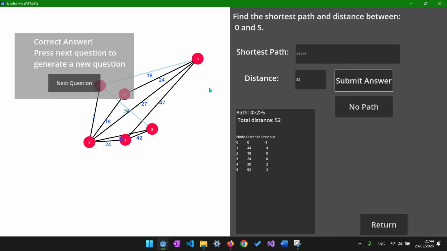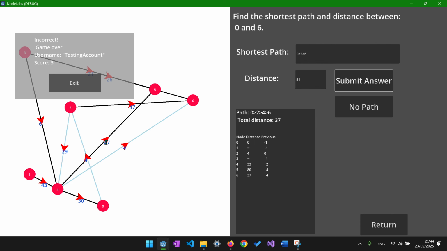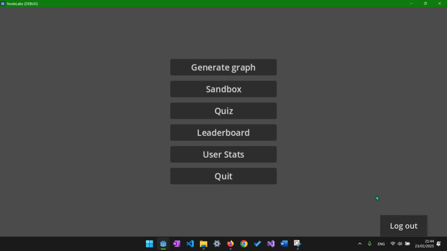Can submit that answer, get it correct. 0 to 6, that looks like it's going to be 4 plus 51, and 0 to 6, submit our answer. Oh no, there was a shorter route of 37 that I missed. And we get a score of 3 with testing account again. We go to the leaderboard, we can see that there is another testing account with a score of 3. So that shows that the leaderboard works.